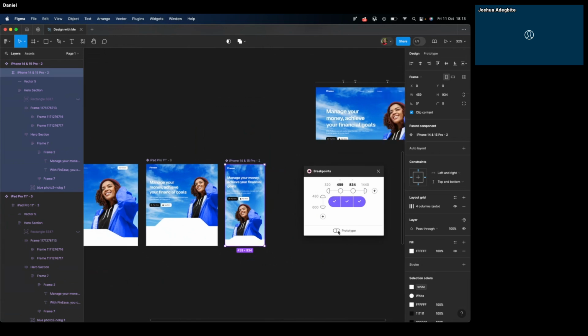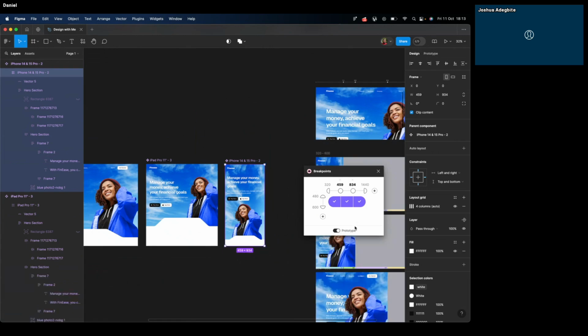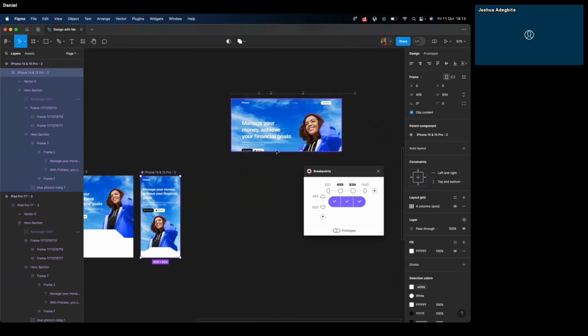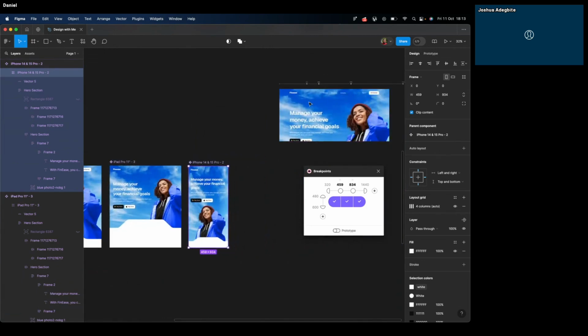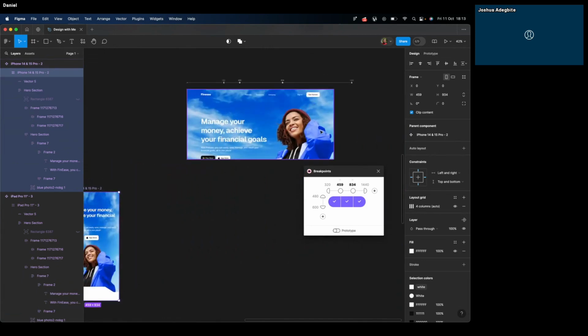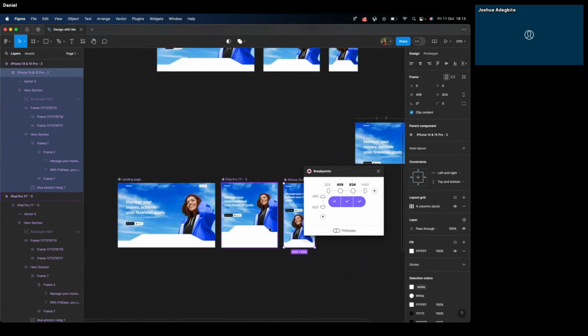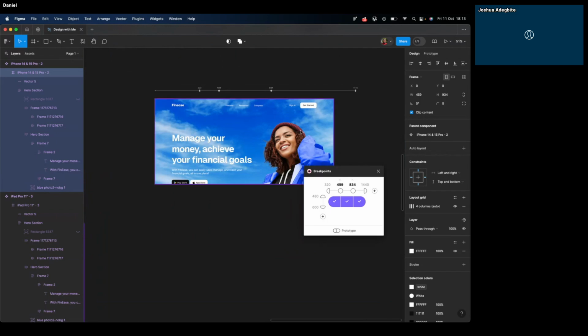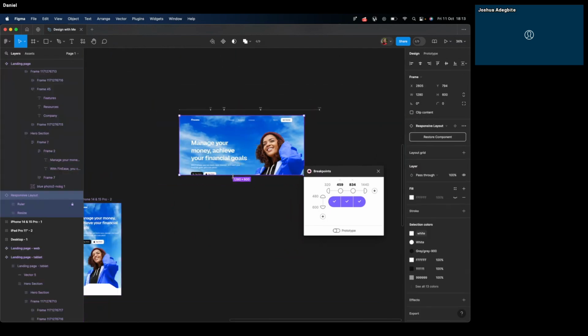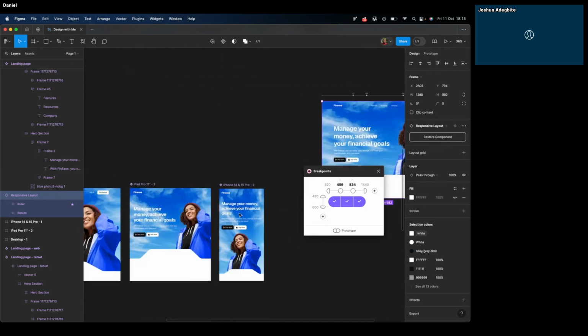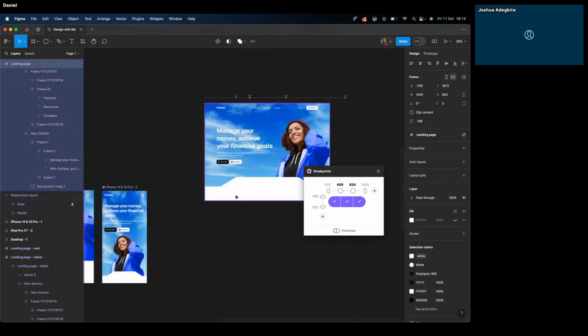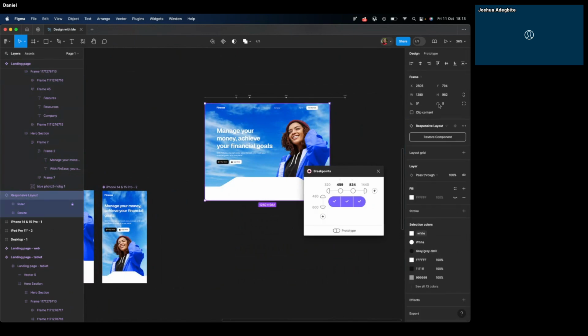So now let's go ahead and test what we've done so far and see how it responds to this breakpoint. The only way you can use this breakpoint plugin is where you've designed different views for mobile, tablets, and web. So let's start adjusting. I'm going to increase the height. Let's decrease the height myself. Honestly, let's see the height I used there. This is 940. So let's try to maintain 940.